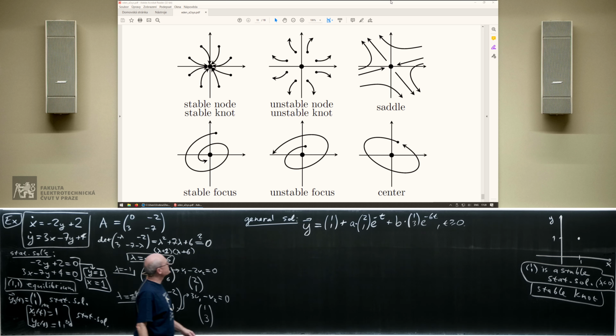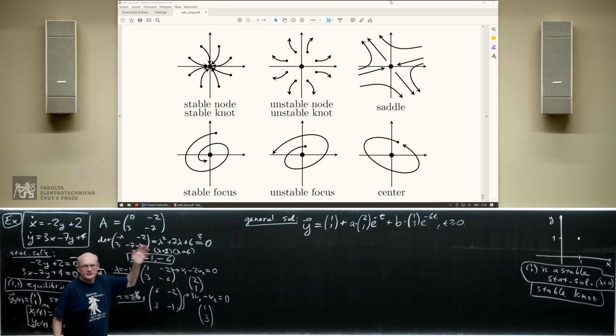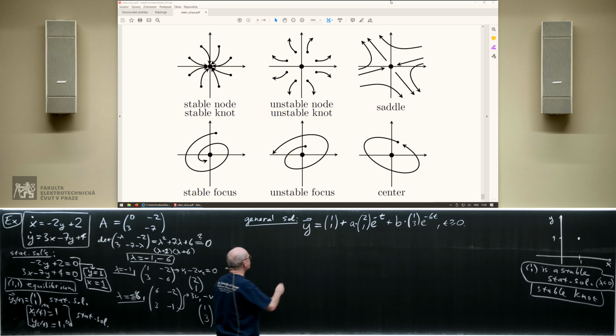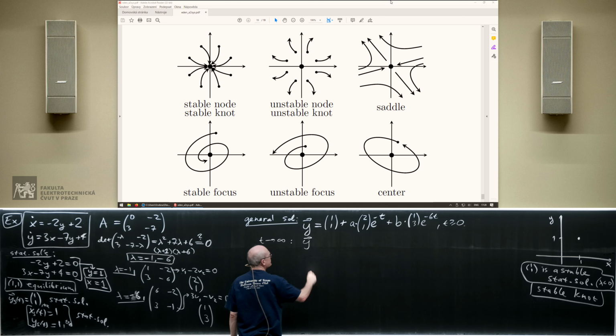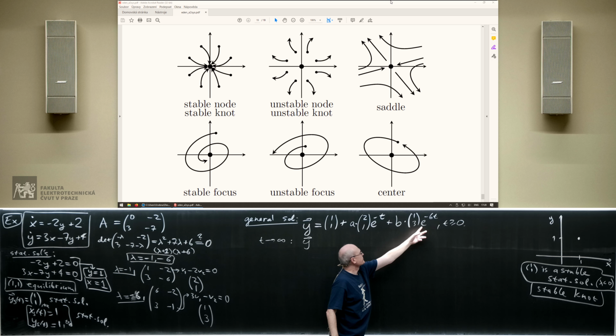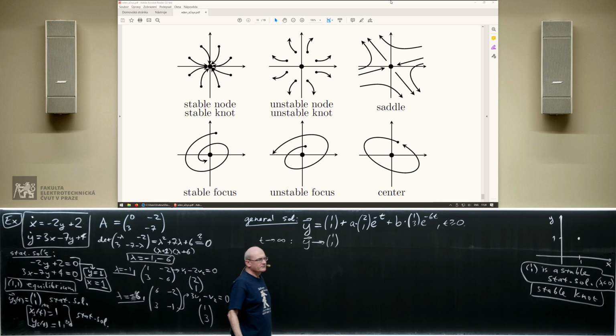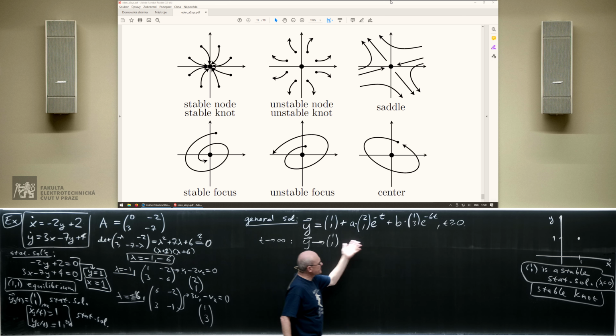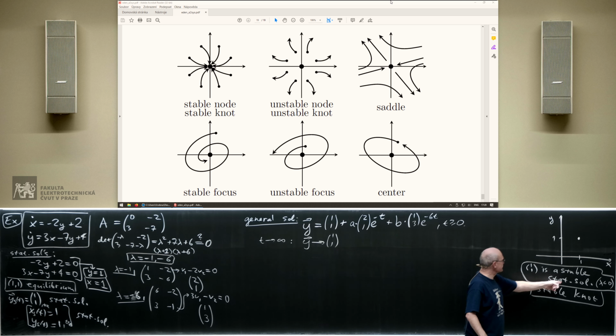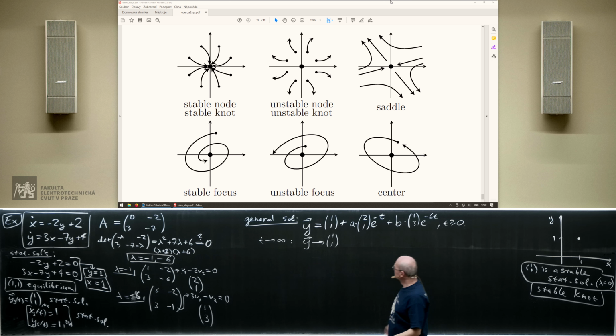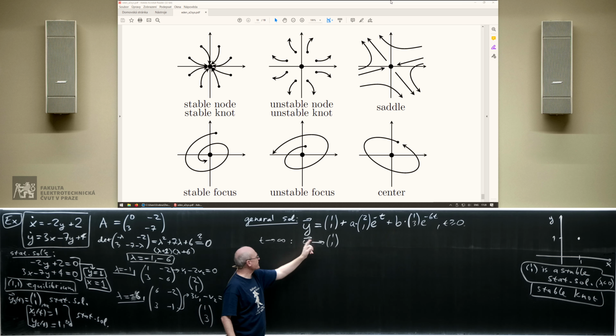Okay, I look at it and I say, okay, that's my general solution. What happens when I send time to infinity? Well, then in the solution, exponentials go to 0, and this whole vector tends to 1, 1. Well, this just confirms that my stationary solution is actually stable. So, no big surprise. Now the good question. How does it go there? How does this y go to 1, 1?